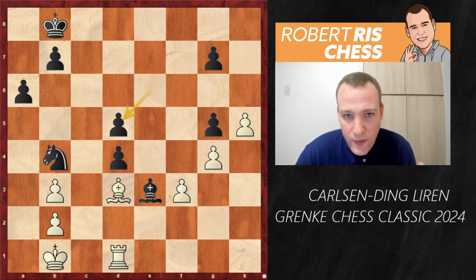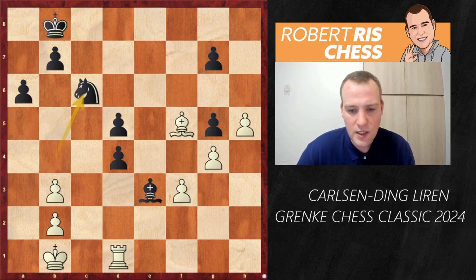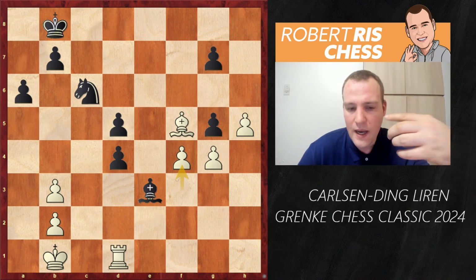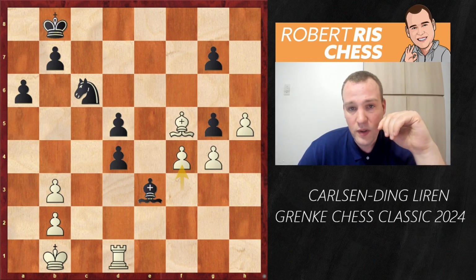Well, if you take with the pawn, now this brilliant idea I want to show you. It's not a forcing sequence, but after bishop to f5, let's say the knight goes back to c6. Here, with a move like f4, and this is so difficult to see, guys, but this is the key moment where Magnus could just have tried to get an almost winning advantage.